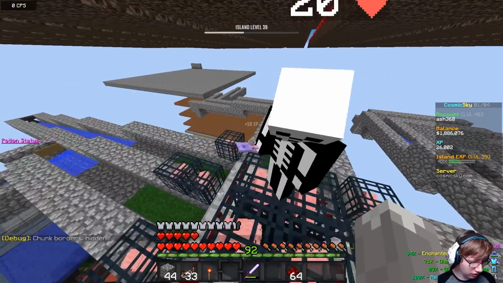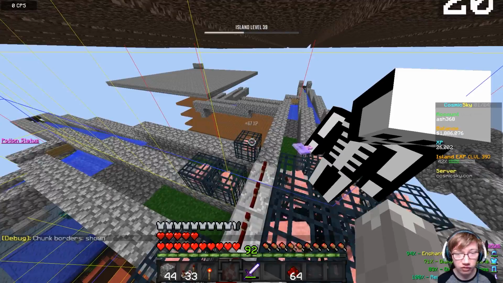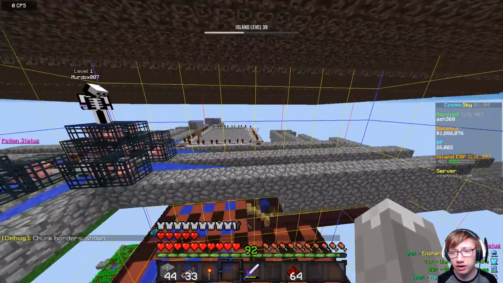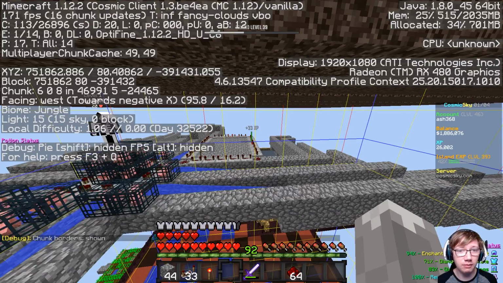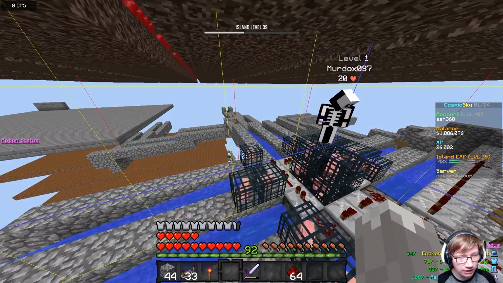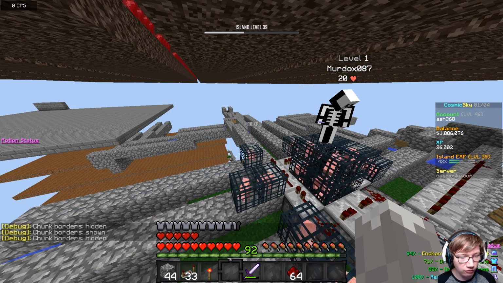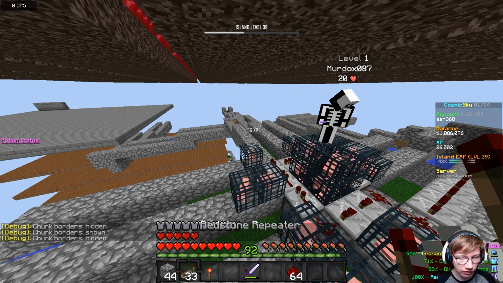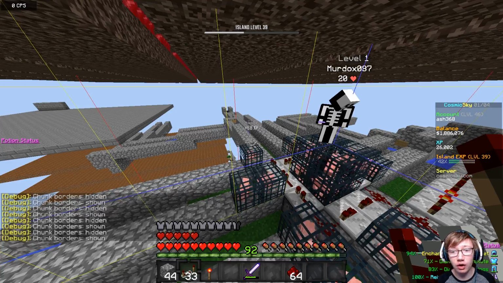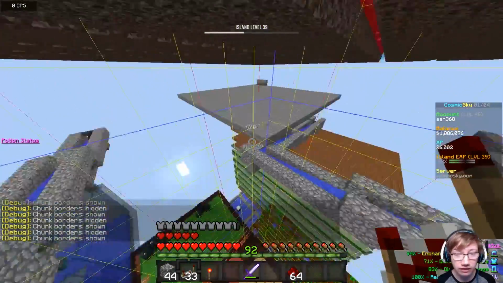I don't know what the correct terminology is, but I'm sure it will come up a ton in the comment section. So to enable chunks, so you guys can see your chunks like this, you see an outline. This is a default Minecraft thing. I don't think you need the Cosmic client. I am on the Cosmic client. There's the version of Minecraft I'm on if you want to know. But to do this, just hit F3 and G on your keyboard at the same time, with 2 different fingers, and you'll enable and disable chunks.